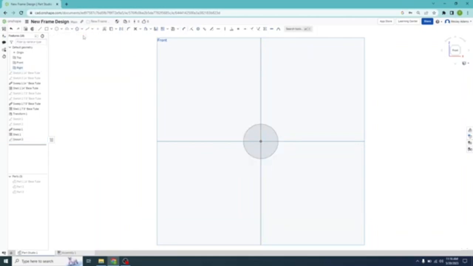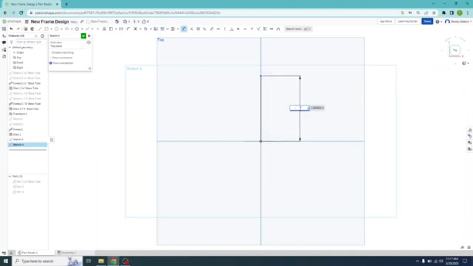Now I'm going to close that out, create a new sketch, left click on sketch, select our plane, go back, select the line tool, highlight the center of that circle, left click, and then draw that out. Left click again, pull that away, and hit escape. I'm going to go to my dimensions tool so we can set the length. Highlight the line we just created, left click, draw that out. We're going to set this one at 2.5.